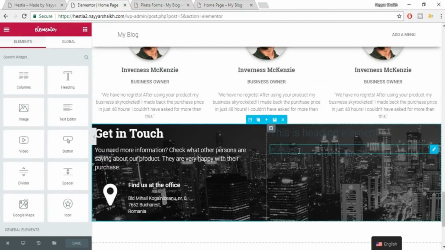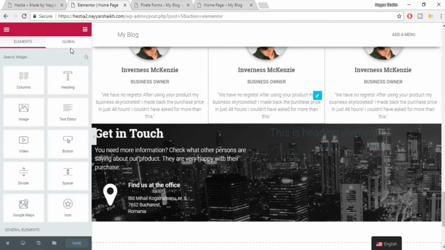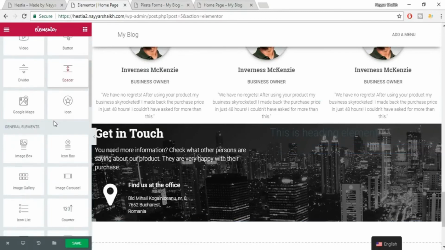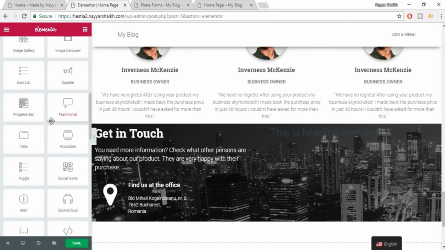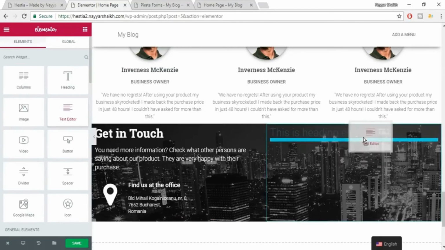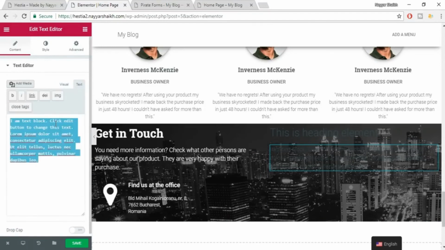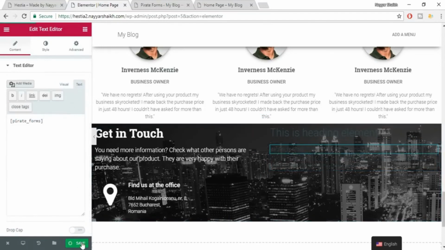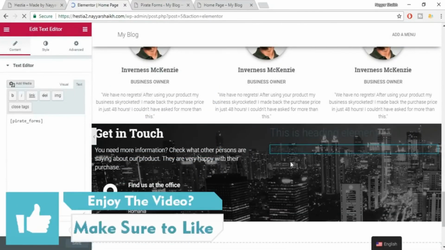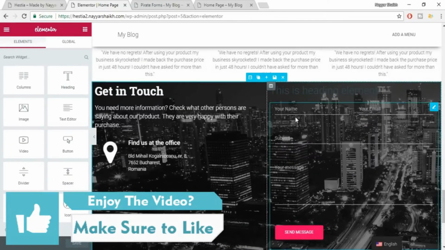Okay, now if it doesn't show, then again there is another way to do so. What you can do, copy this, just delete this HTML code. So instead of HTML code, we can use text editor. Let's find the text editor. Here it is, text editor. Bring this thing over here. It will also do the same thing, but I guess using this we can see the changes. Now go to text, paste this thing over here, click on save. Now again refresh and hopefully we can see the changes over here. Okay, now again let's scroll down and see. Okay, now we can see the contact form is here.